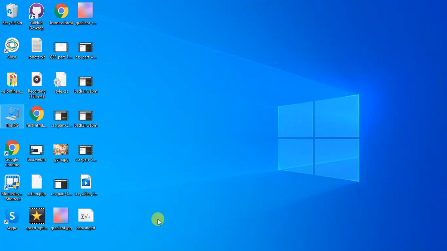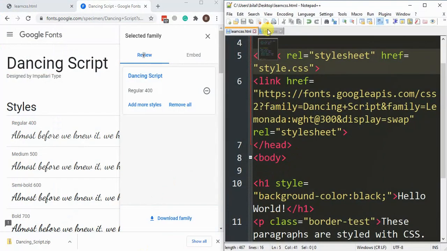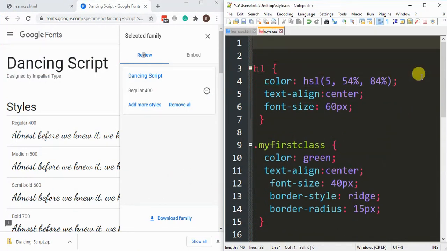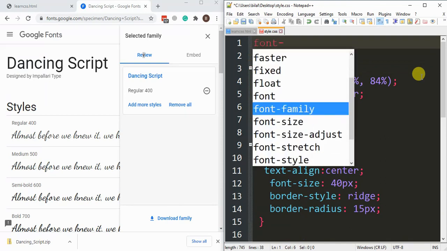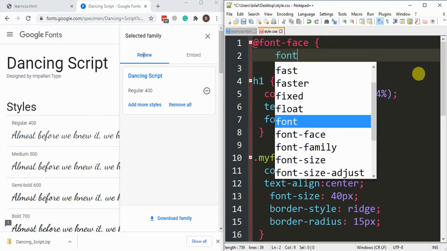Okay, so I have added this file here by the name of dancing.ttf, which I downloaded from Google. That's my CSS file which we are working on. Okay, so let's go to your style.css, add in the font-face property here, add font-face, and I'm gonna name the font family here.